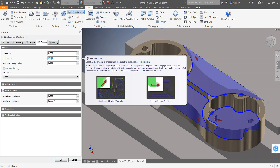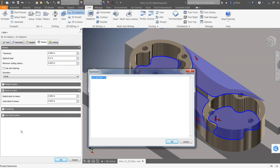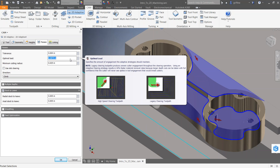In the passes, as Adam mentioned, this is our Optimal Load — what's going to drive the calculation for the tool engagement angle and set up your speeds and feeds. You can type in how much optimal load you want in the material, which comes from your tool manufacturer, but testing on your own machine is a good idea. If you right-click in the Optimal Load field and go to Edit Expression, you can see the expression driving that optimal load — it's coming from the tool diameter and multiplying it by a factor. I'm going to change that factor to 35% of the tool diameter, and now I have my new optimal load driving the engagement.